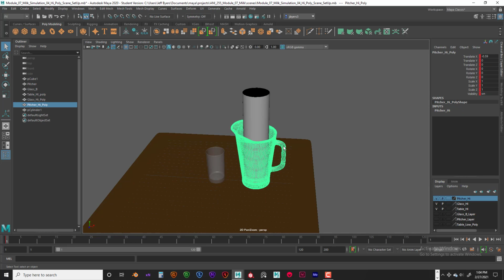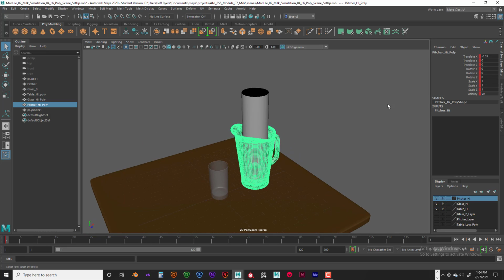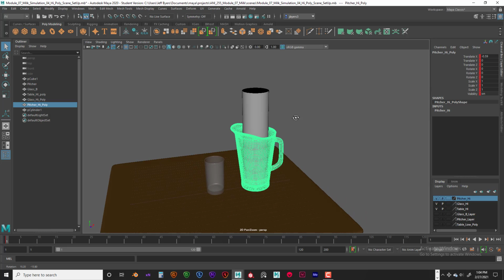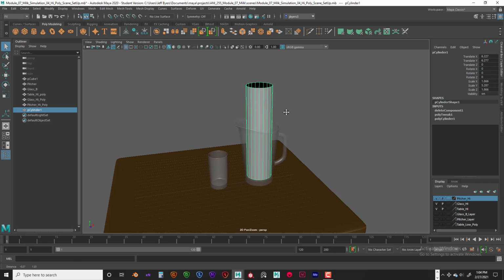And I may not want to keyframe this until I do the simulation. I've never keyframed before simulation, so I'm not sure if that's going to cause any issues or problems. So if it does, that's the issue. So we might have to delete that. So anyway, let's go ahead and just leave it as is.